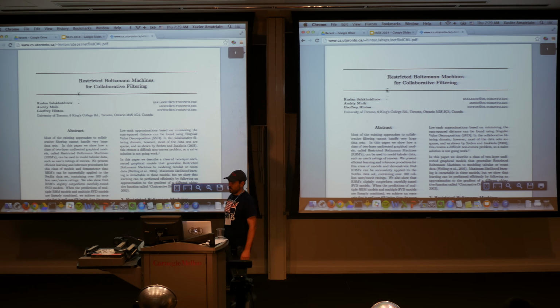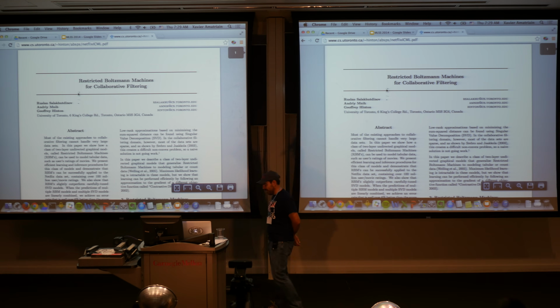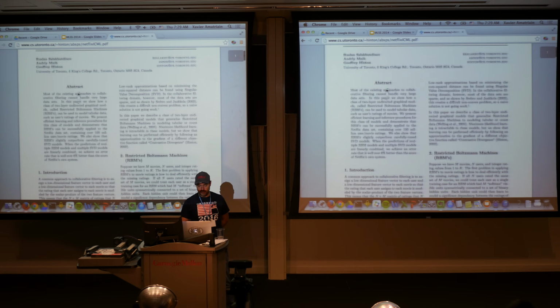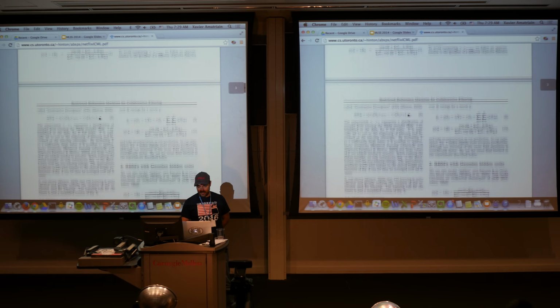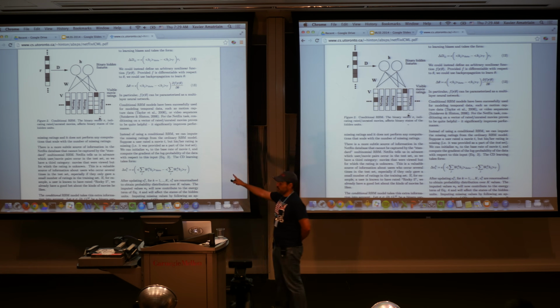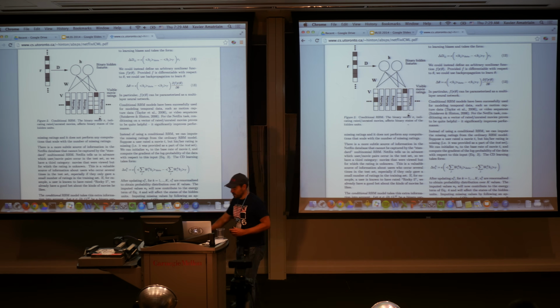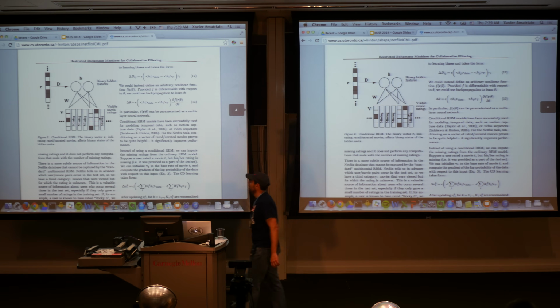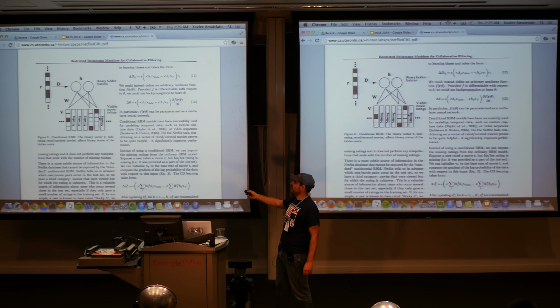So it's this paper, Restricted Boltzmann Machine for Collaborative Filtering, in which they were describing a way to use RBMs for the Netflix prize. And actually, this is the picture that is missing in my slides, interestingly. Here they were showing basically the exact same idea of how to use RBMs to model the relation between the ratings and the items.